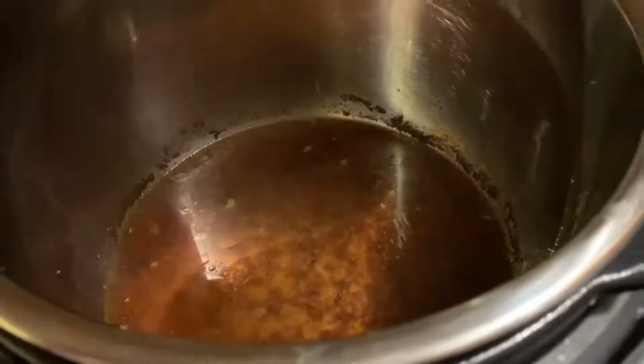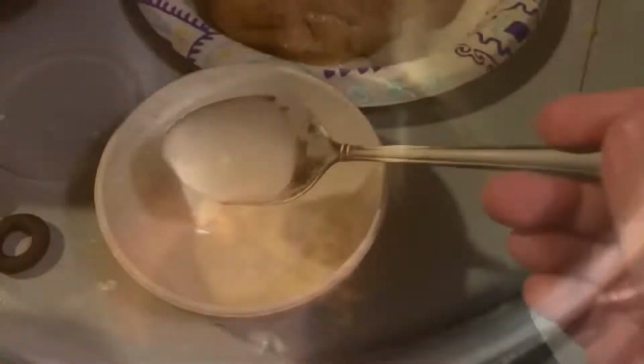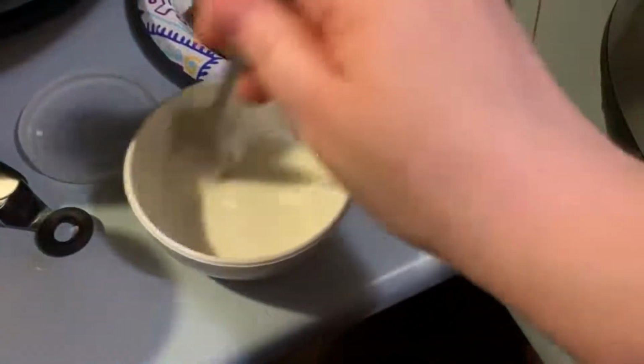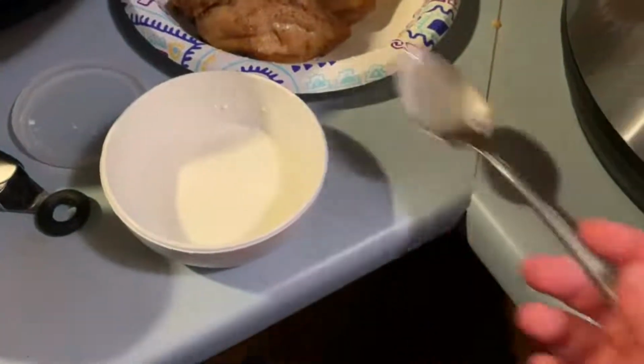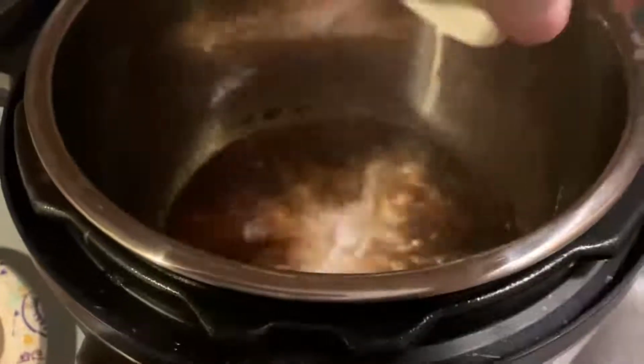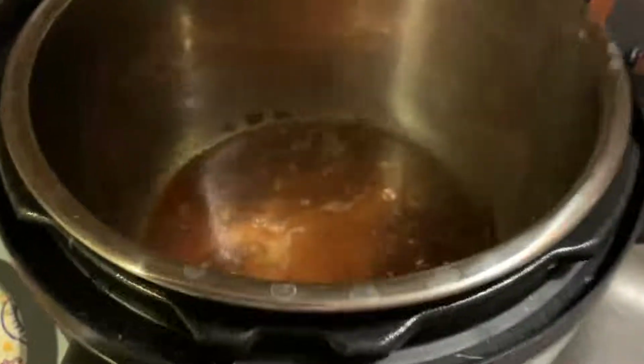Then once it is done, you take the chicken out and put your Instant Pot on saute, and then you make a slurry out of cornstarch and water. If you don't have cornstarch, you could do this with flour, and it usually will work out fine. The recipe does call for cornstarch, and you're going to add that to the sauce and just stir it until it becomes thickened, and then you're going to pour it over the chicken.